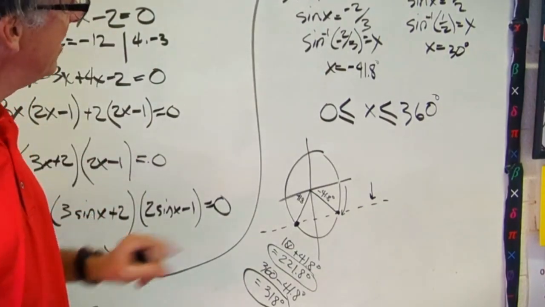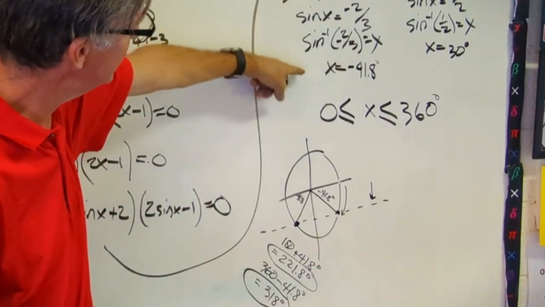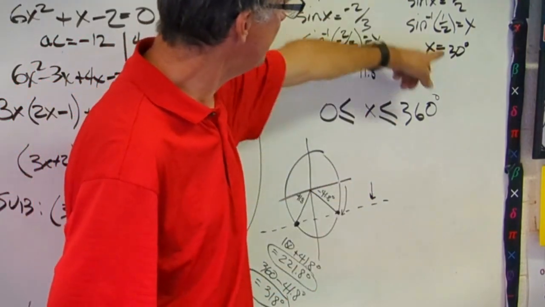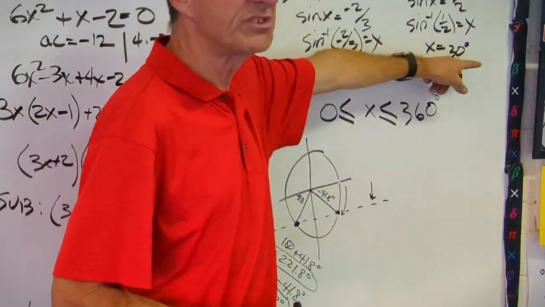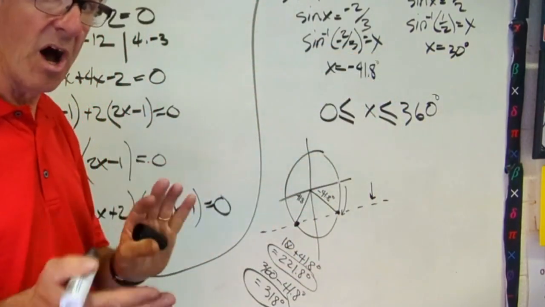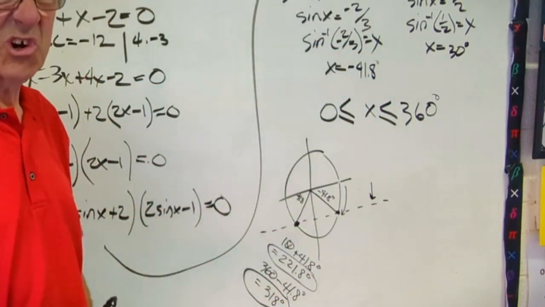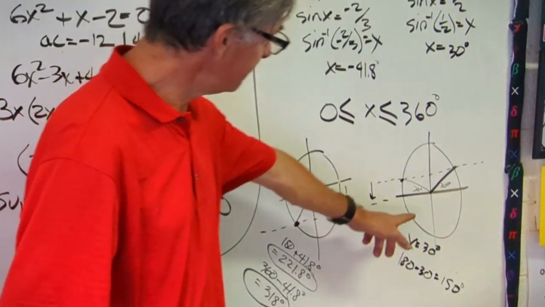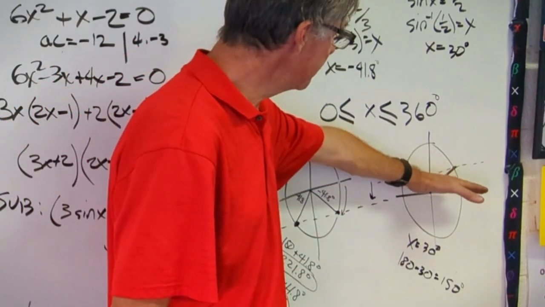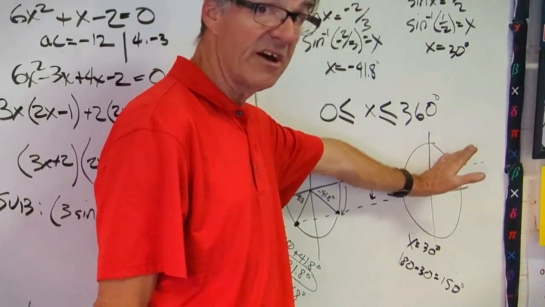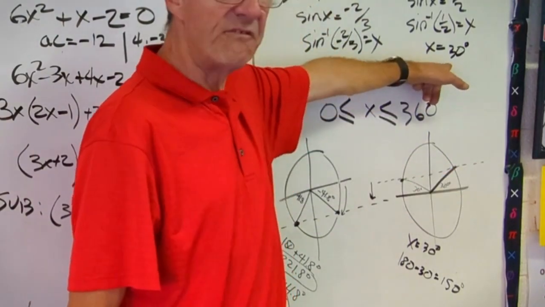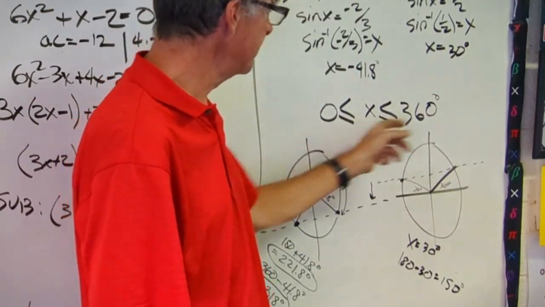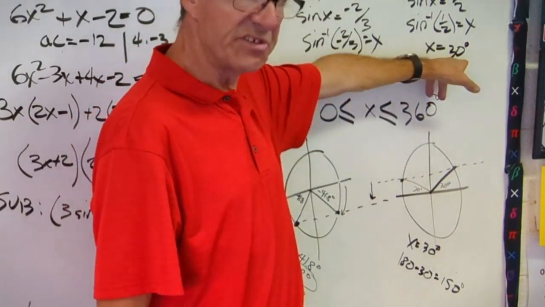However, we're not done, because we had this equation that was a solution. It generated two answers. Now we also have this equation. We have x equals 30 degrees. So I want you to pause the video, maybe make another unit circle, and figure out what values you get for that. All right, so here's my unit circle. My solution is 30 degrees, so we've come 30 degrees in the counterclockwise direction. This is a valid answer to our problem because it is within this range from 0 to 360. So that one does count.